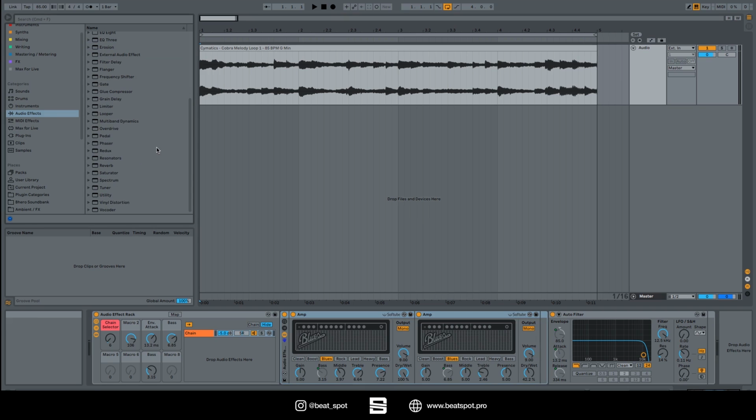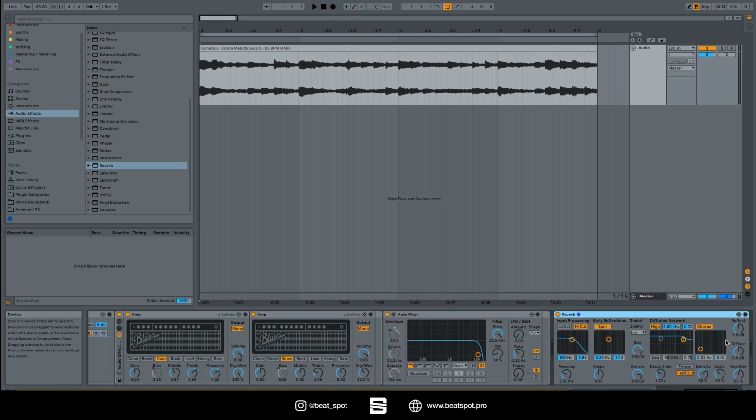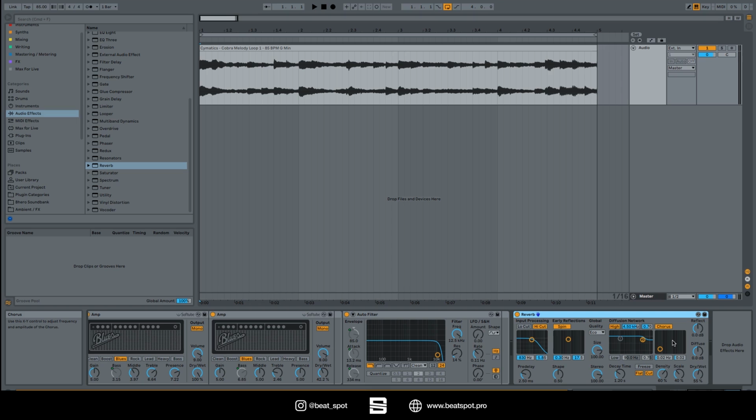One thing I always do is taking the reverb. Let's say I don't want to set a new return track for the reverb because it's going to be used only on a specific track.